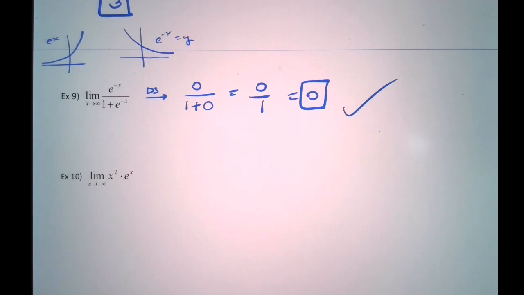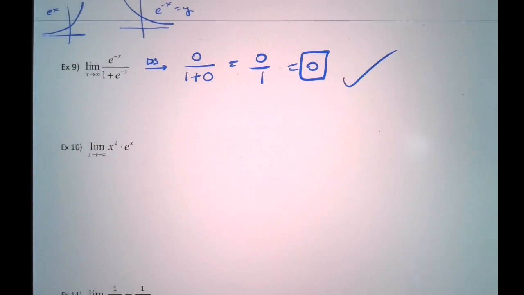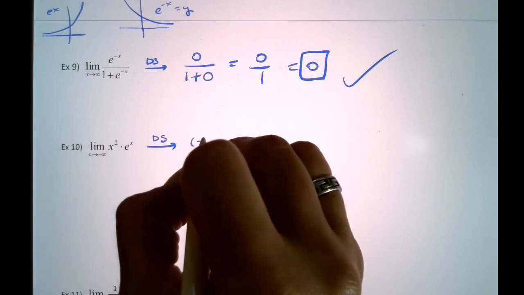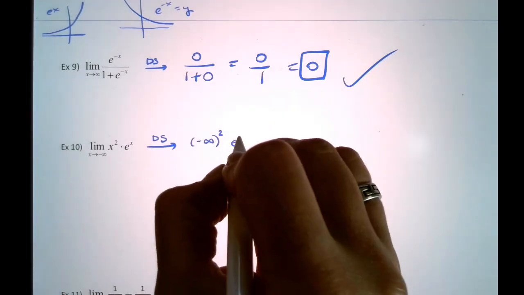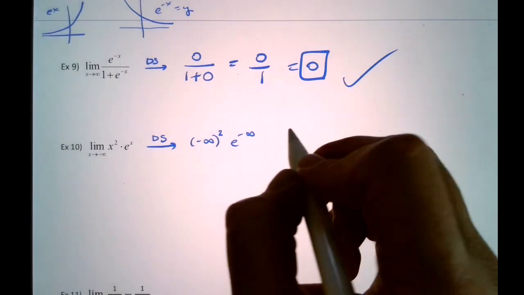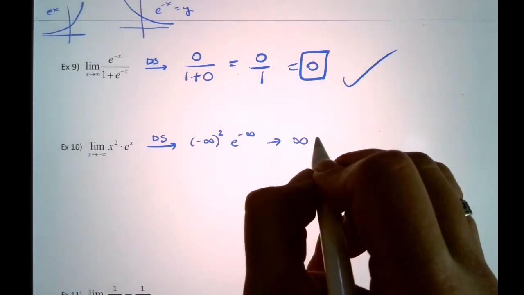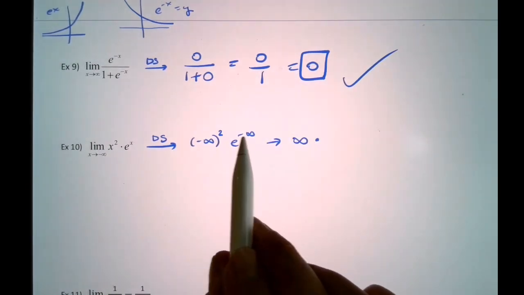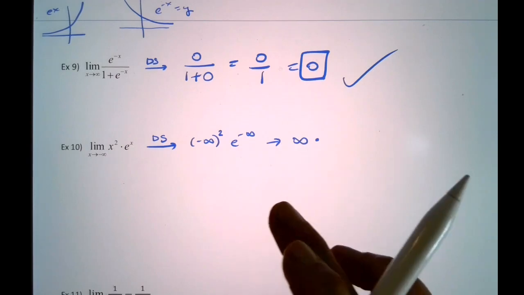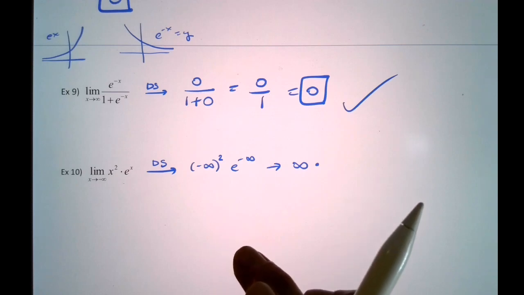Okay. When I come up to example 10, again, I'm going to directly substitute in here, and that's what you do with every limit you ever see in your life. So what do I have? Negative infinity squared. It's kind of weird to plug in negative infinity, but essentially that's what I'm doing in my head. And so, negative infinity times negative infinity is just positive infinity. And then remember, e to the negative infinity, if you think about that, sorry for being so graphy here, but what's happening here?